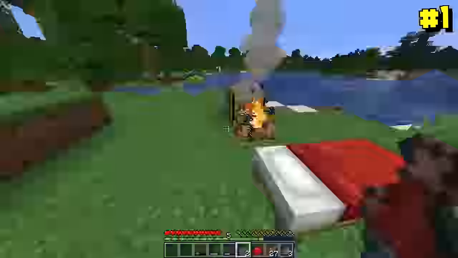Oh, no. What do I see inside of the dark oak forest biome? The witch. I knew I shouldn't have left you alive inside of that cave last episode. You disgusting, vile creature laughing it up over here. I knew you would come back to haunt me. No, you stay away from me. I don't want your potions.